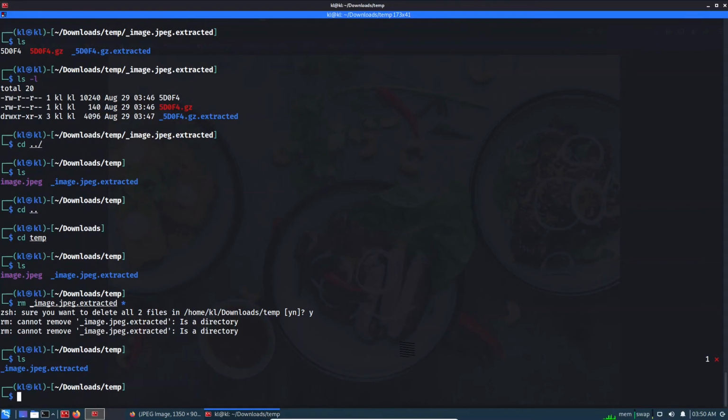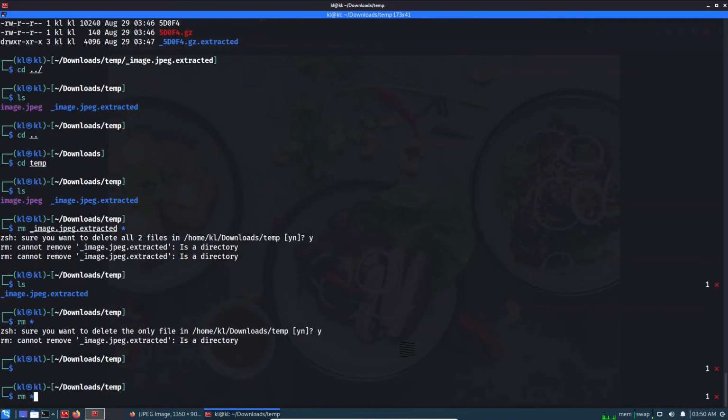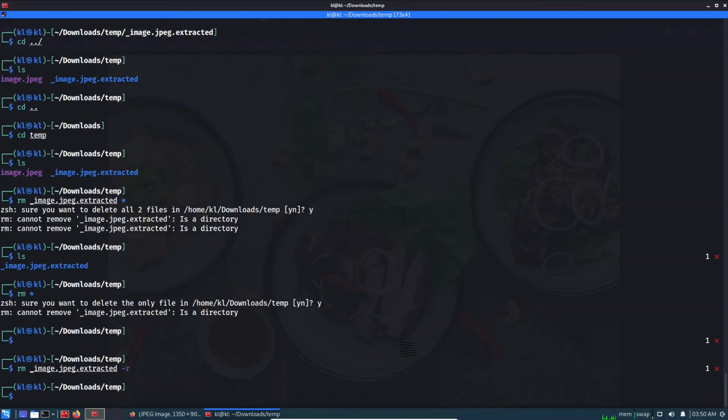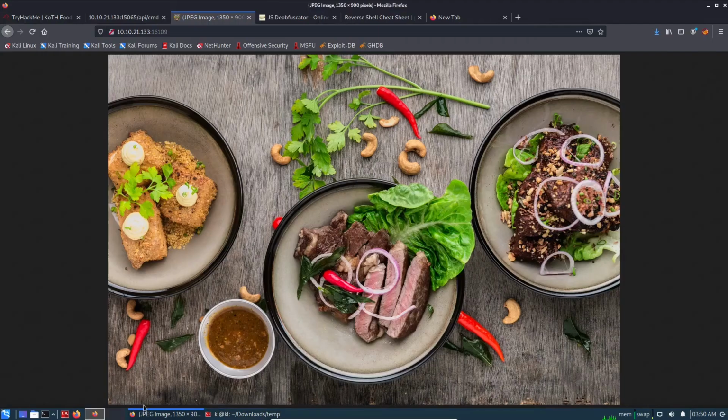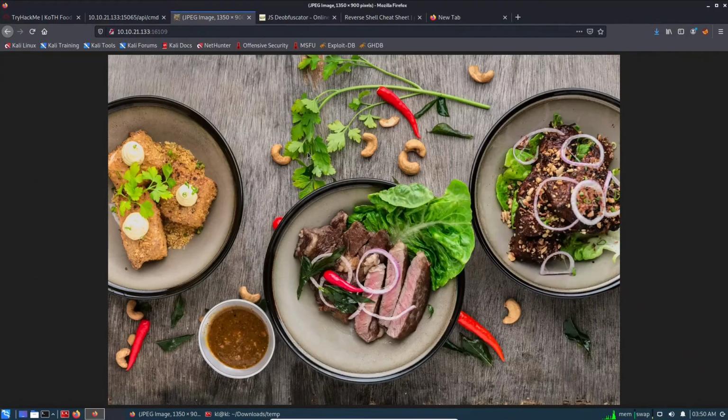Okay, I have accidentally removed everything, so let's remove this directory as well, minus r, ls. Okay, so one more time, I promise this is the last attempt.